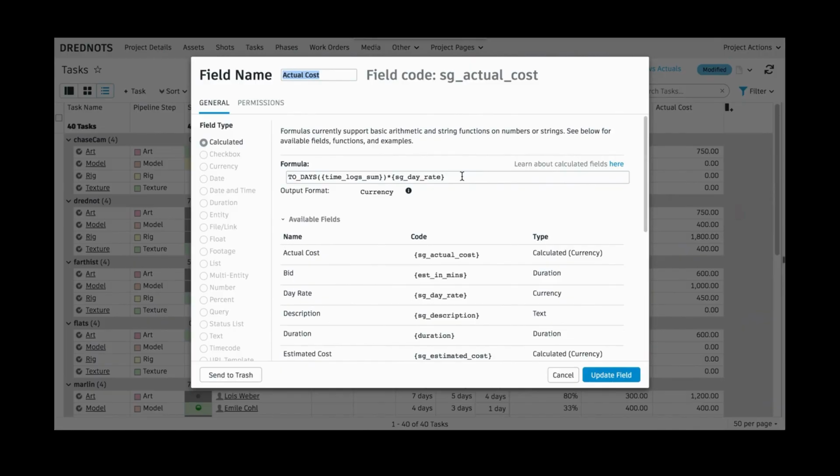And we could add custom fields with custom permissions, so only certain users can see that information. And you can build your own formulas using calculated fields to calculate that data within production tracking. So in this example, I have a field to show the standard daily rate for one of those tasks. And we've multiplied that number by the number of days worked so far. So I'm going to get a very quick actual cost estimate.